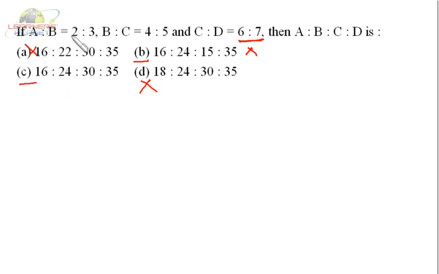Now just see, the ratio between A and B is 2 is to 3. The ratio between B and C is 4 is to 5, which is also being maintained over here. It is 6 4s and 6 5s. Then the ratio between C and D is 6 is to 7, which is also being maintained over here. It is 5 6s and 5 7s. So without even paperwork we have done this problem. The regular or manual method we have already discussed in some previous problems. So I hope now you are comfortable with even this method.